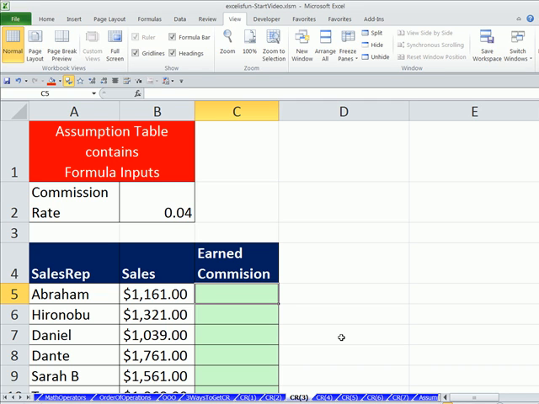My formula is going to be equals one cell to my left, because as I copy this down, I want to move to the next cells, times B2. Now, let's just take a look at this. I want to make a mistake. I want to enter this, Control Enter, and copy it down. Now, B2 is what I want. I really want that locked all the way down this column. Escape. I'm going to copy it down just one.